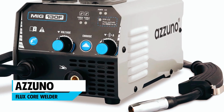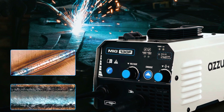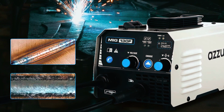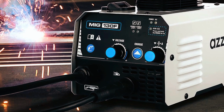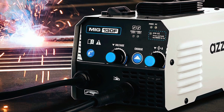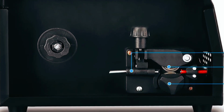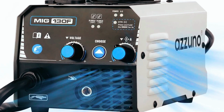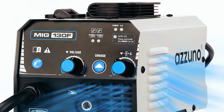AZZUNO Flux Core Welder. The AZZUNO Flux Core Welder is a user-friendly welding machine with a voltage control knob and wire speed adjustment for easy operation. This 130 amp welder can handle mild steel up to 3.0 mm thick, providing ample power for various welding tasks. It's equipped with overload and overheating protection. It ensures safe and efficient welding.